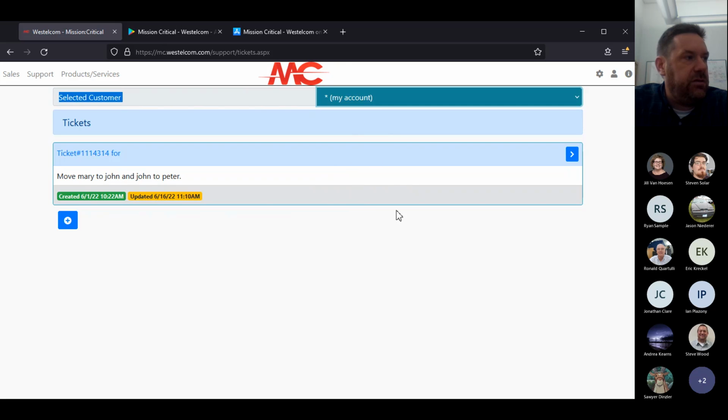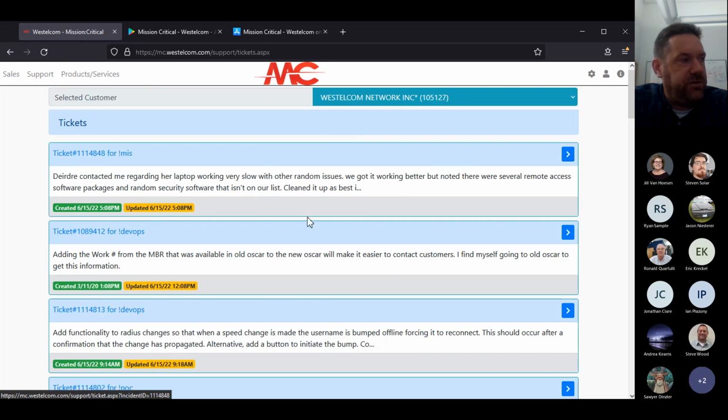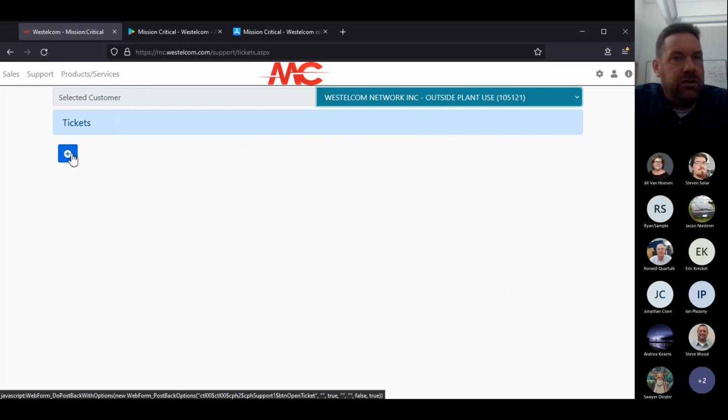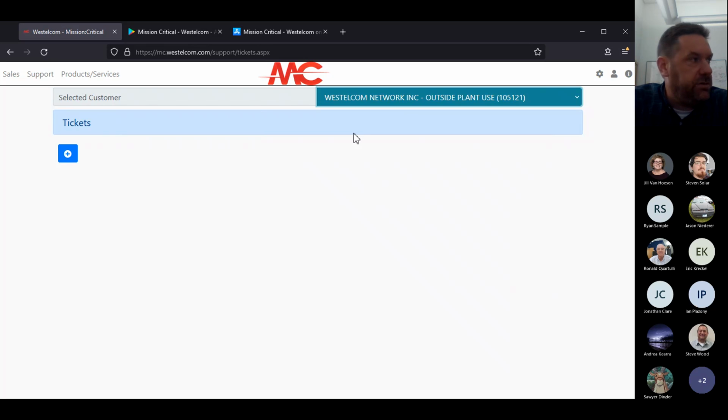So if I click on West Telecom Network Inc., for example, it shows that I've got a bunch of tickets because it was bold on the side. If I click on this one here, you'll see there's no tickets, and that's the difference between it being bold and not bold. And again, same features when you're working with your customers. You can open a ticket on their behalf. You can edit their tickets. You can update their tickets. You'll get notifications on their tickets if you have the notifications enabled.